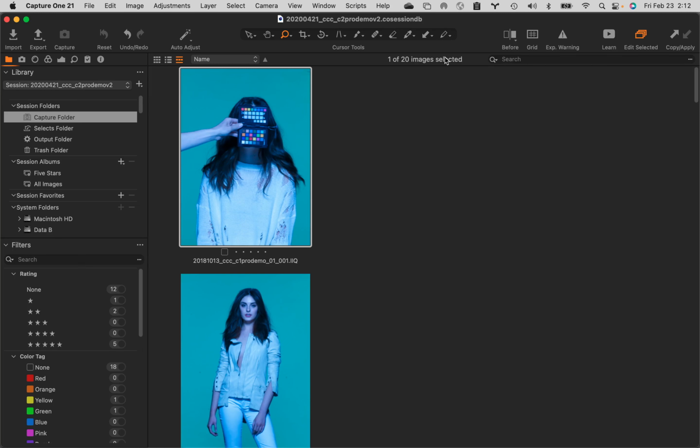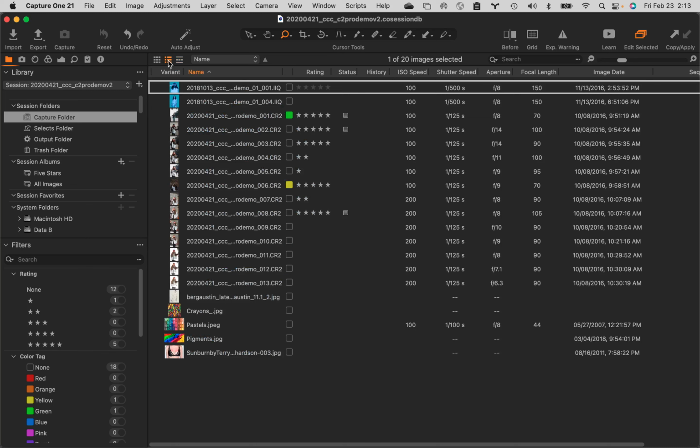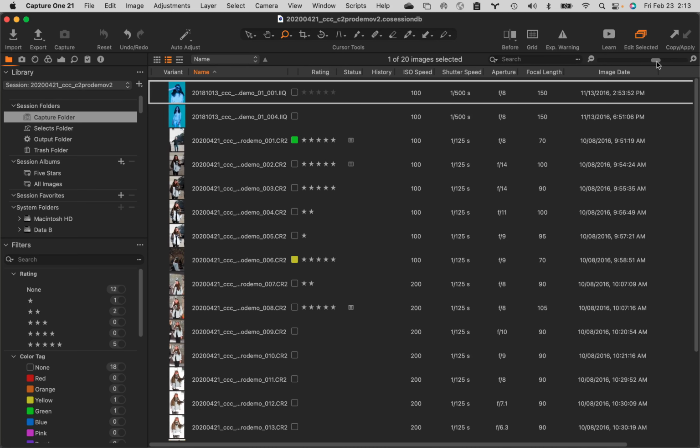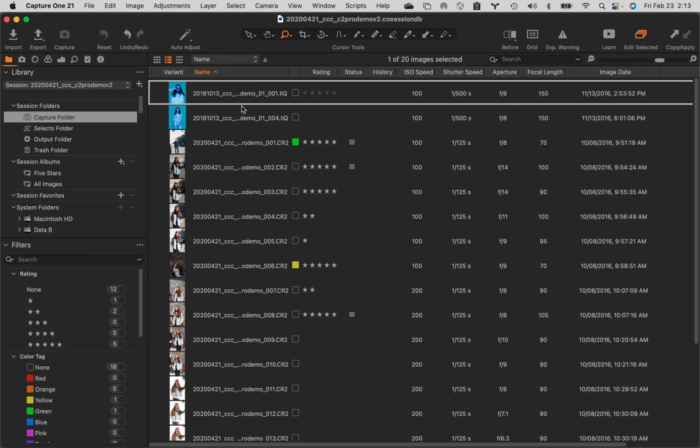This is when you can use that other drop-down menu. So again, these are the three little icons right here that were underneath the eyeball. You can click on List View right now, and this now actually gives you quite a bit more information in terms of what you're really looking at right here. Up at the very top, there's also a slider that goes from a minus to a plus. This is actually the zoom level of these thumbnails. So you can bump these up, and a lot of people will actually edit. This becomes more like a contact sheet right here. It gives you other information that you can use. So some people will actually edit like this.